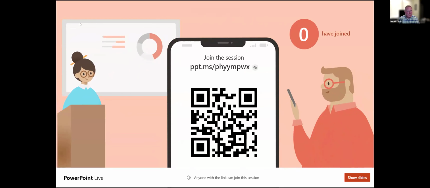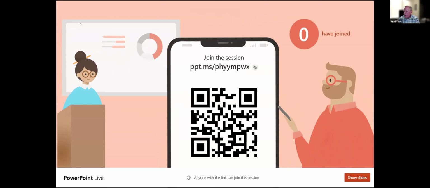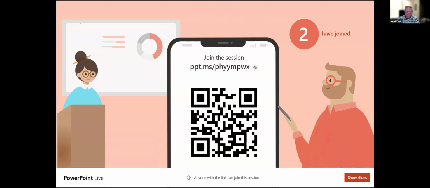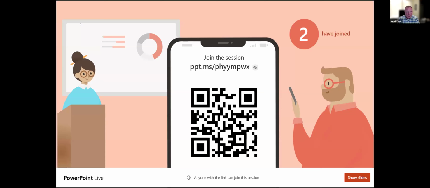You can just click the slide and it will come up. So with this, there's a URL and they all start with ppt.ms. And then that's a unique code for the presentation that you're doing. Or someone can take their smart device and scan that QR code.